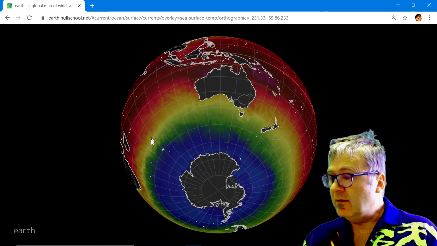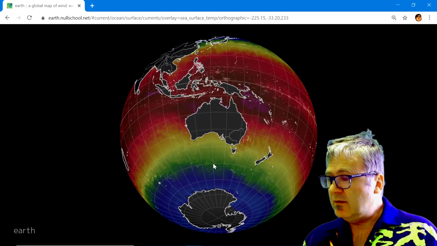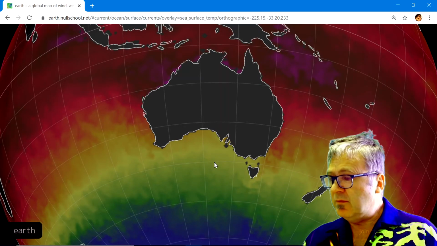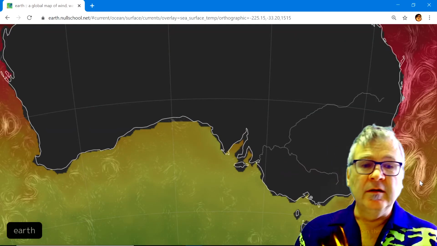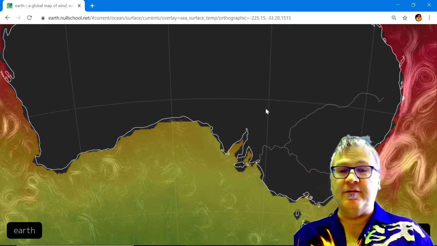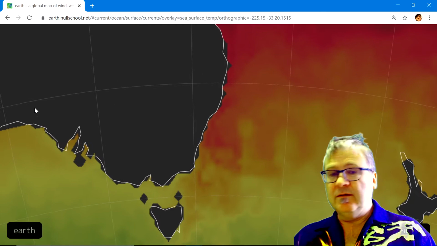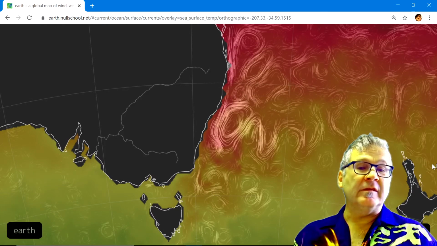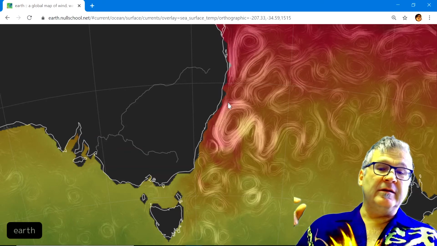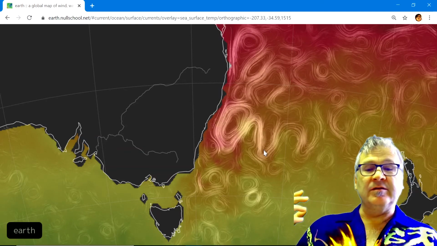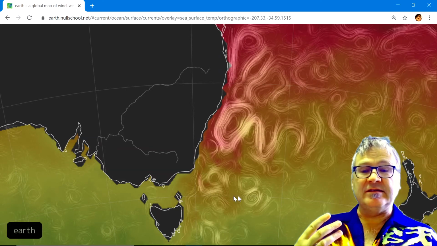Okay, let's go in here, and how do you zoom in? Just with the middle mouse button here. Okay, and you can actually identify. Let's move a little bit over here. Look at that. East Australian current. Warm water. And you get eddies actually. And this one is sort of a deflection path. You can see these individual eddies.